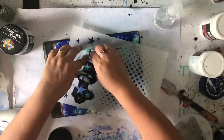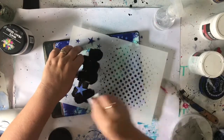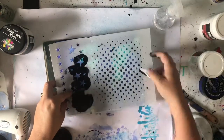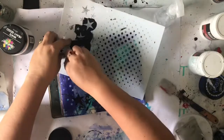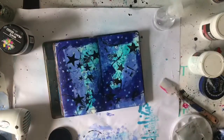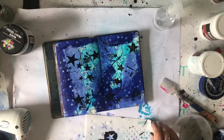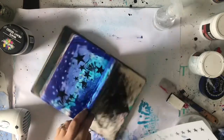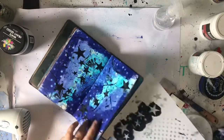The stencil I've used in the background to wipe away some of my paint is a smaller star stencil. But I wanted to add some bigger stars as well. So this is a Colour Blast stencil that I got in my August kit. It's actually turned out to be one of my favourite stencils, and yeah, I use it quite often.